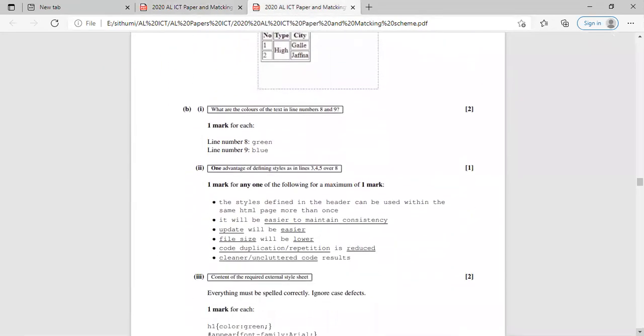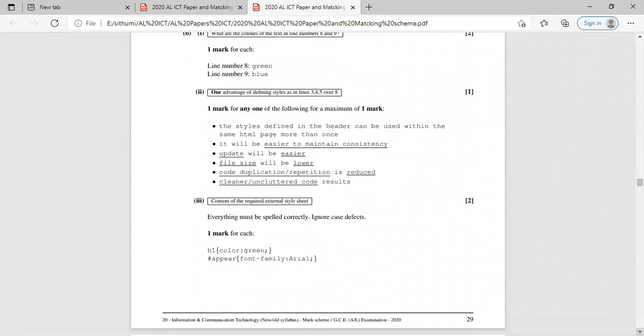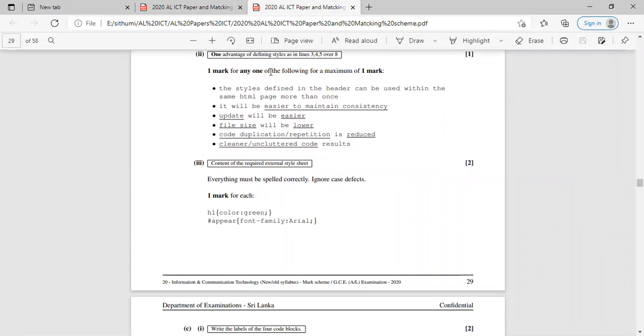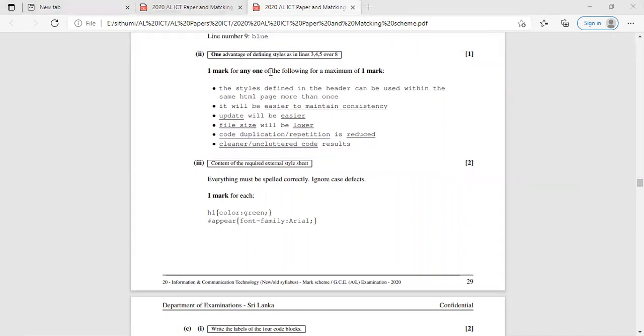Here you can see. Here is the ID selector. It is appear, and font family is the property we are using.